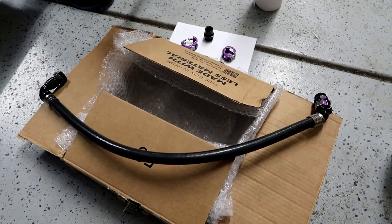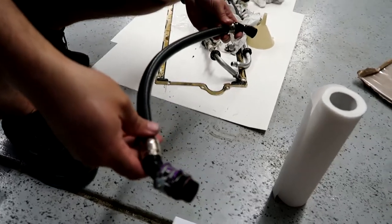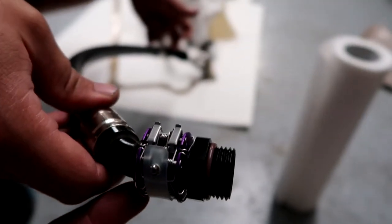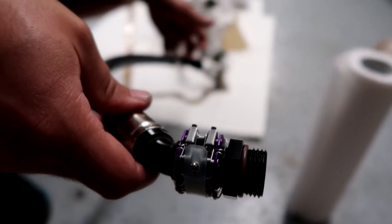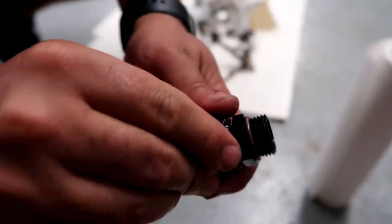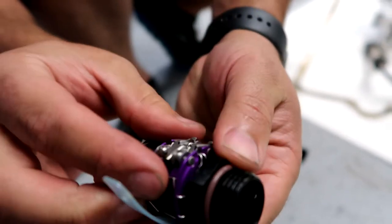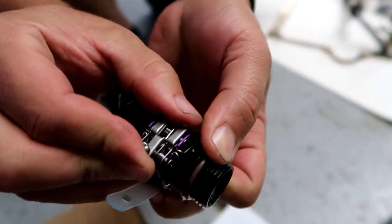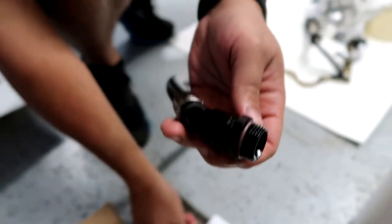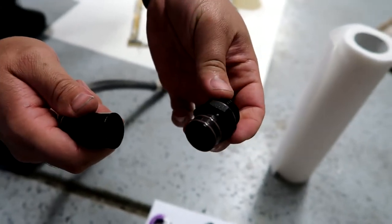We have our shiny new pieces, the oil lines from Viper Specialty. And these are the Pro Plus quick disconnect lines. So this purple, that's the quick disconnect. Paul's gonna demonstrate how it actually comes apart because it took a minute to figure out. But he's gonna take just that little plastic tab, he's gonna peel that back. And you gotta simultaneously kind of push the little ball pin, and there's two little springs, and then it separates. But then we gotta quick disconnect that way.